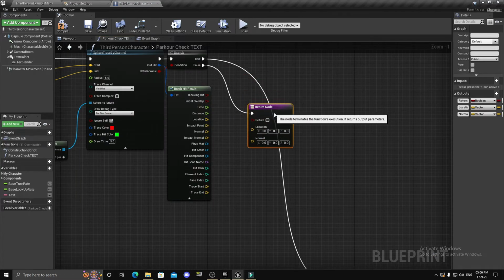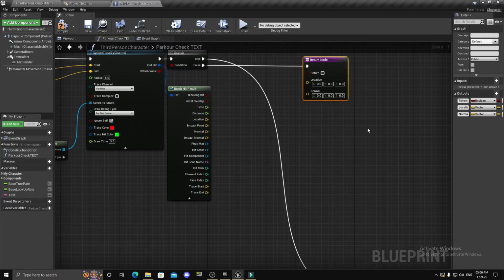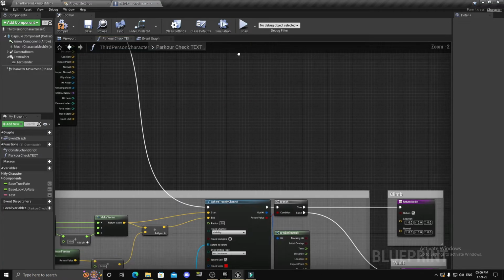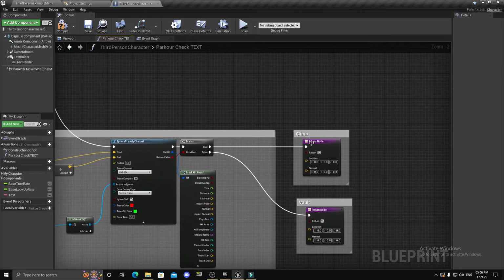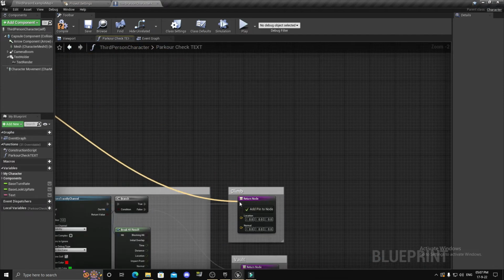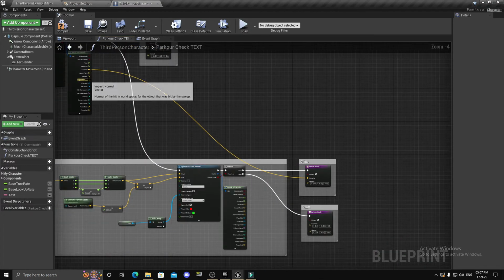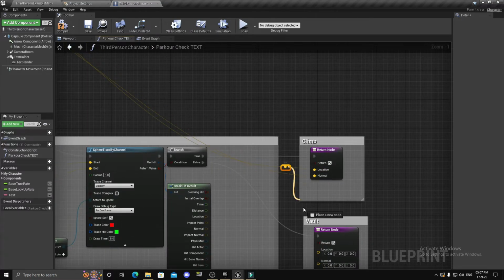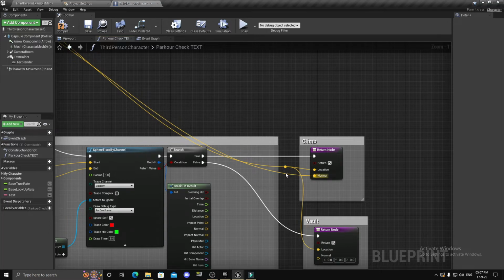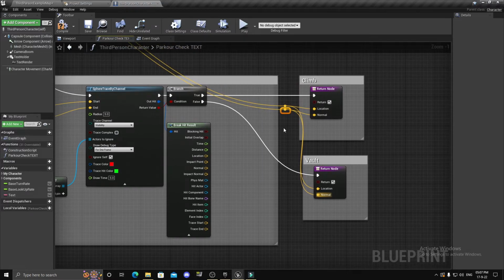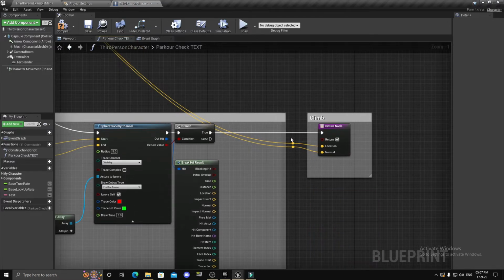All right, and this will be for our no Parkour, like we cannot Parkour here. But regardless of where we do, we can climb or vault, we'll always need the same location and the same normal. So from here I can just get this. Oh, or else, well, better way.